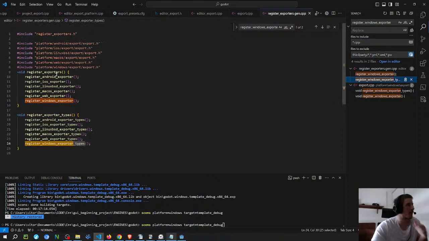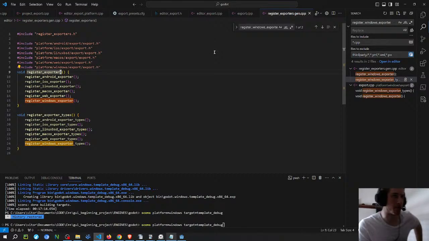Oh, so it's probably this one. Yeah, but this is... I'm gonna search for the function, but I don't understand very well yet.